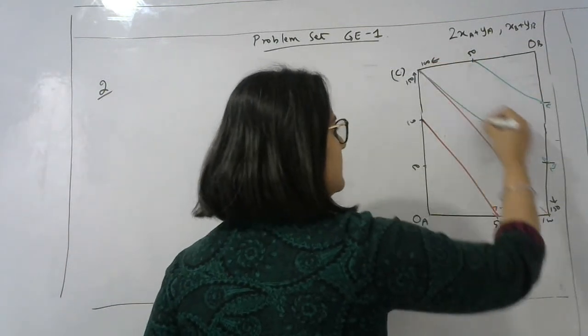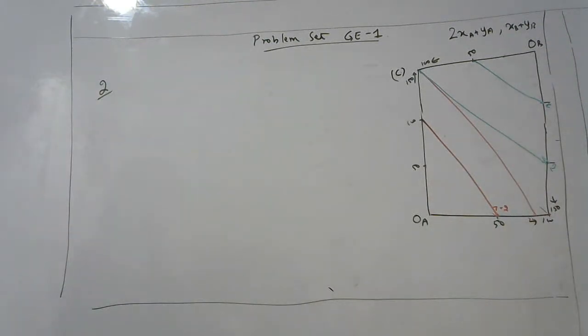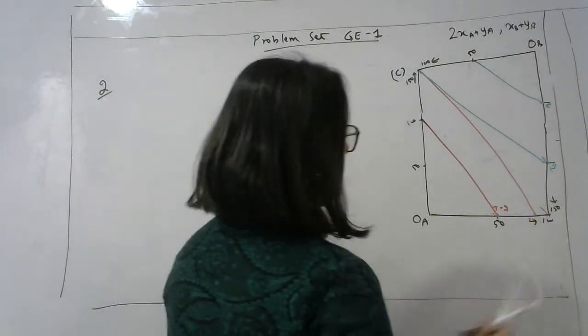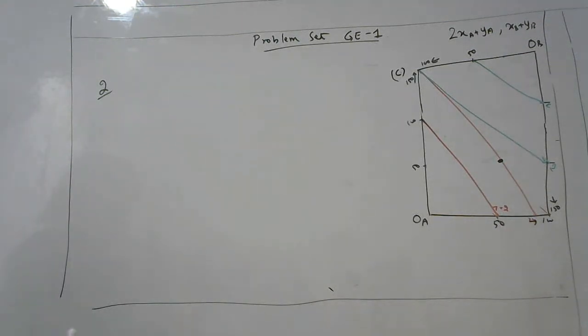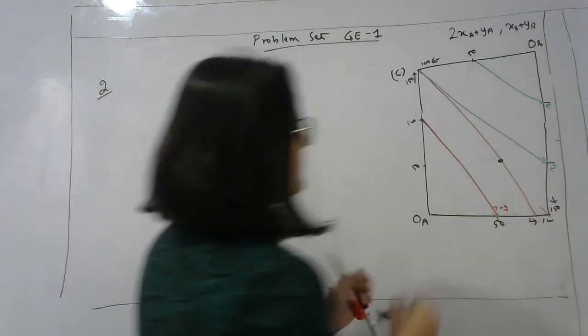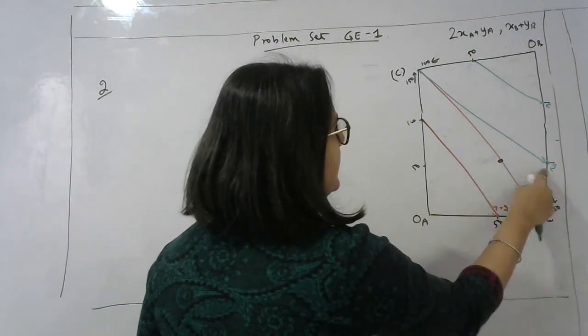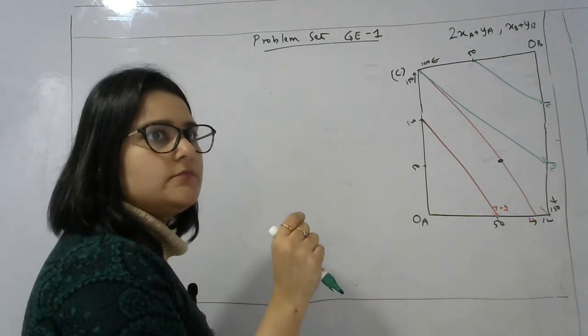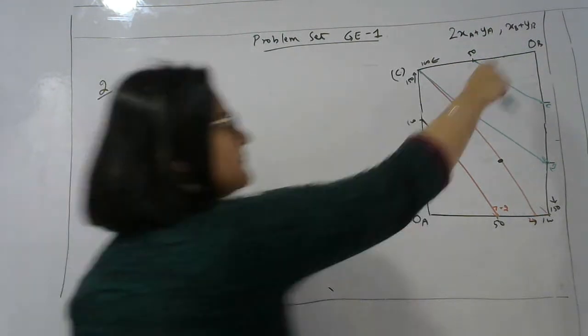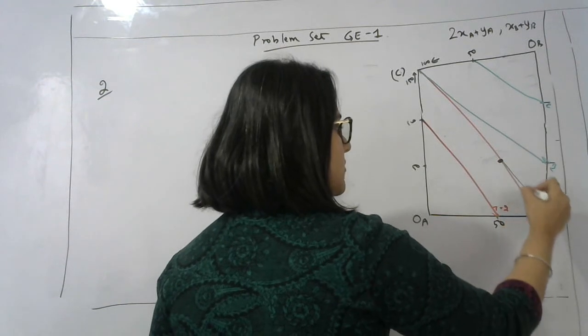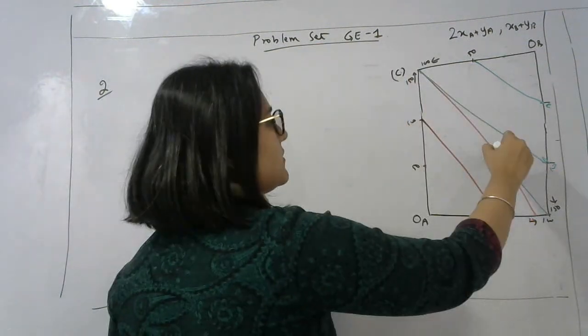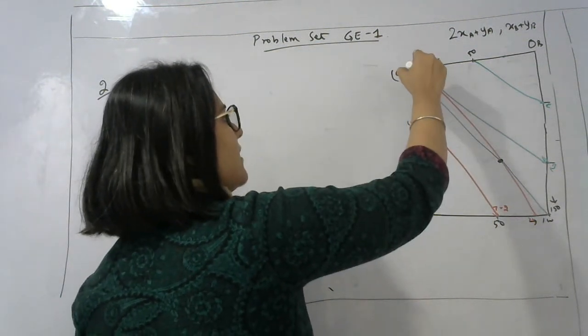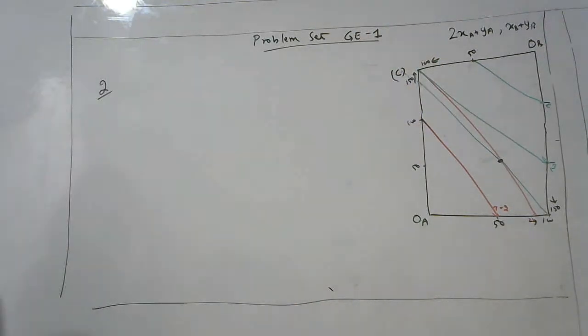So, this and it is 100. So, 100, 100. And where will be your initial endowment? That's 50, 50, 50, 100. So, this one. Again, now this guy is getting 150 from. So, it will pass through this corner. And here it will pass through. It will be outside the box. So, here you can just leave it out. Maybe with dash line you can show.